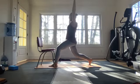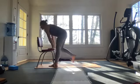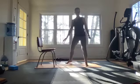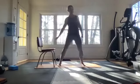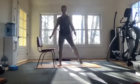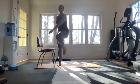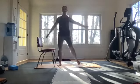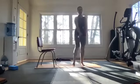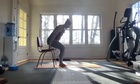Inhale, arms up. Exhale, forward fold. Find the chair, hop in. And walk it up side to side. Steady breath. Slow it down. Coming to sit on the chair for figure four.